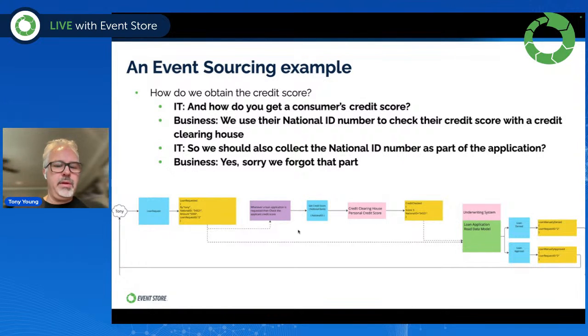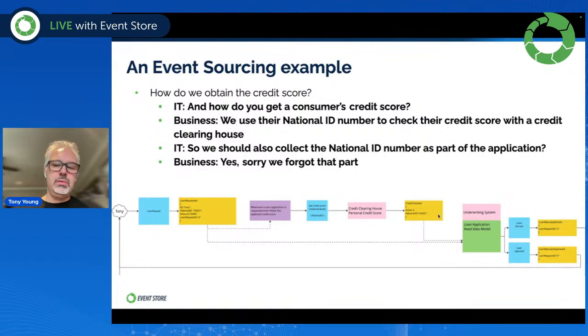And now we have a couple of other interesting pieces here. We've got this purple box here. And purple box is a business rule. So the business rule tells us that we need to take that national ID number and check the person's credit score. So the business rule invokes a particular action or a command here, which is to check the credit score. That involves calling another system that we have represented in pink, the credit clearinghouse. So it's something like an Equifax or a TransUnion, perhaps. And what we receive back is a response that gives us the person's credit score. And then we want to hold that in yet another event to say, hey, the credit was checked, and this is the credit score for this national ID number.